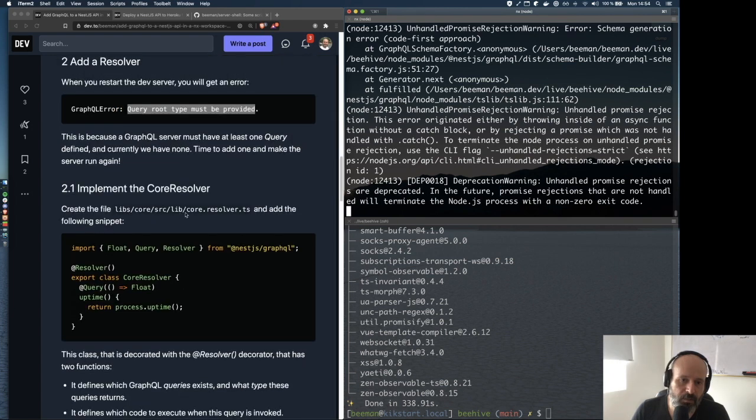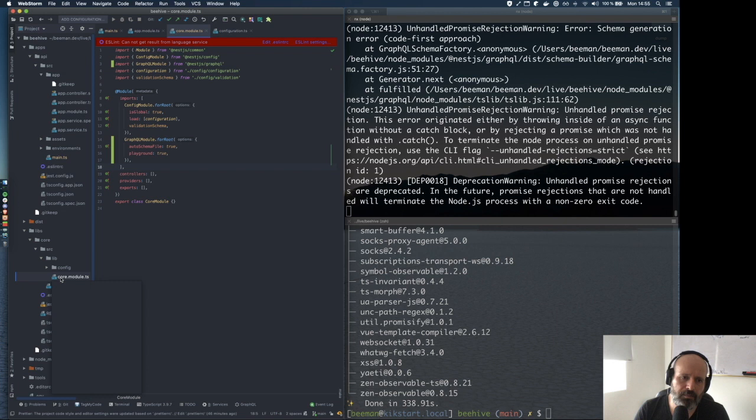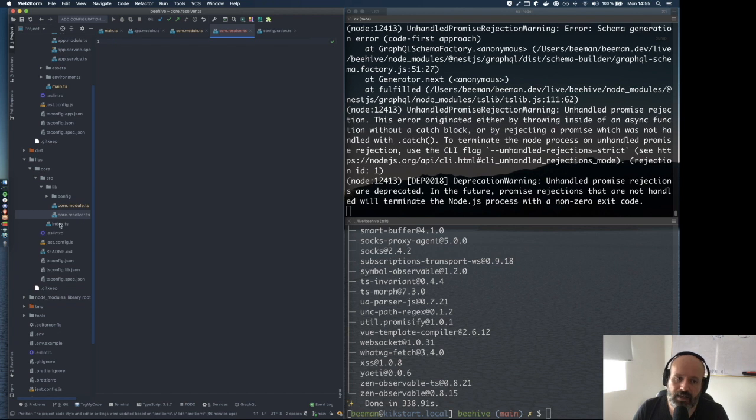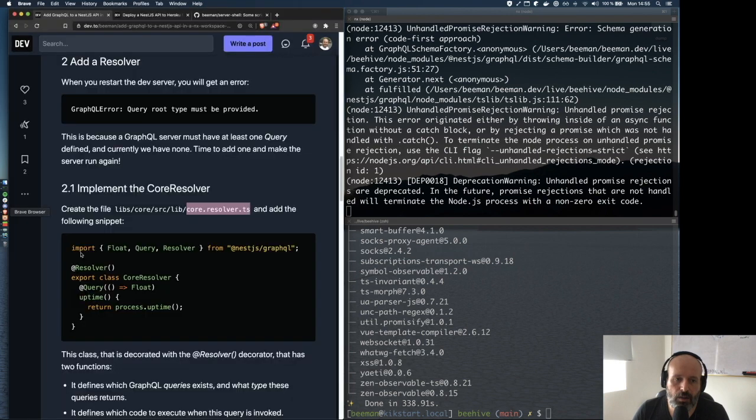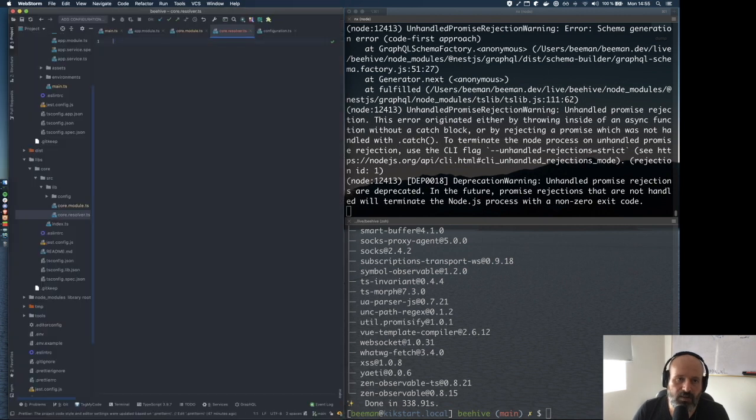The concept in GraphQL is called resolvers. You can kind of make a mental link that this is similar to a controller in the NestJS REST API, where you have a controller that adds /API /something, and you have various methods like get, post, update, delete, etc. In GraphQL, we have resolvers, and there are 3 operations. One is a query, one is a mutation, and the last one is subscription. Now in this series, we only look at the query.